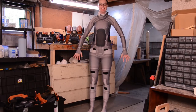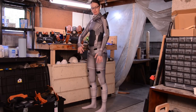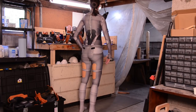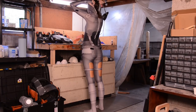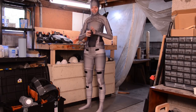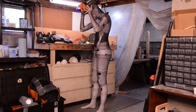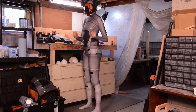Somehow this undersuit fits! It's a little snug but the circle details ended up mostly round and the lines actually match up in some spots. I sewed the pants first, which has the most misaligned areas, and I could definitely see my improvement with the top half, especially around the neck area. It was so exciting to see this piece finally come together. In this footage I've already added most of the armor attachments, so let me show you how I added the velcro and the snaps.